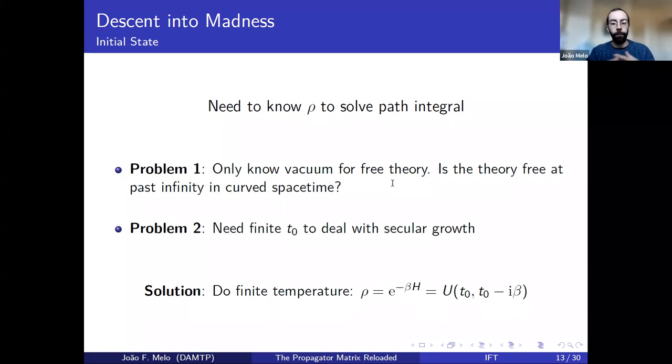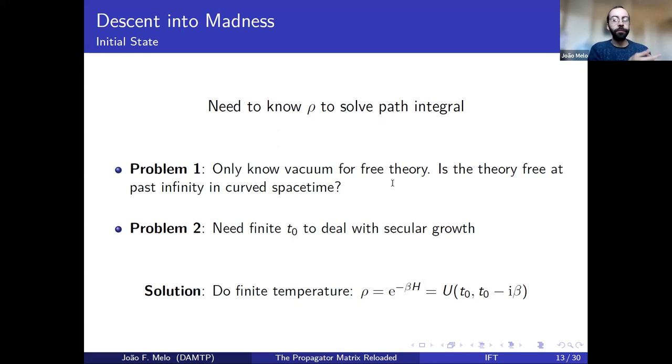But maybe I can do what people usually do, and they put the time at minus infinity, you do the i epsilon prescription, and you assume the theory is free. But the whole thing was that, if, for example, I'm in Schwarzschild or finite temperature, I have a background that's always there, that's not turned off. And that's what's generating my secular growth. The interaction is not dying out at t equals plus infinity. But they're also not dying out at t equals minus infinity. So can I assume that the theory is free at plus infinity?